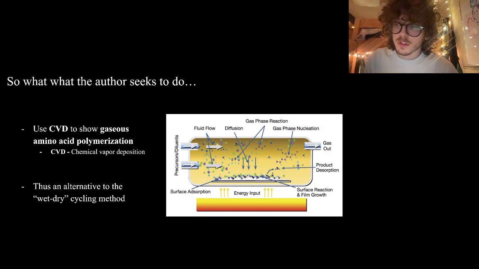So what are the authors doing about this? Well, they're going to make a new method. And this one, basically, you can think about it as if you were at a volcano and you had gaseous amino acids adhering to dry mineral surfaces. And what they specifically looked at to model this is this idea of CVD, which is chemical vapor deposition, where you have these gaseous molecules come in, they adhere to the surface, they're going to react and form polymers, and that's it. So that's just an alternative to the wet-dry cycling method, where you don't have any problems like you would with water-based models.